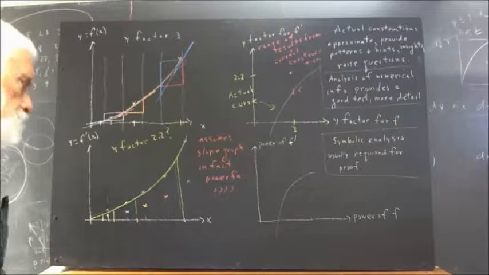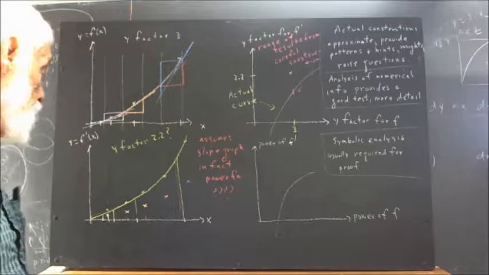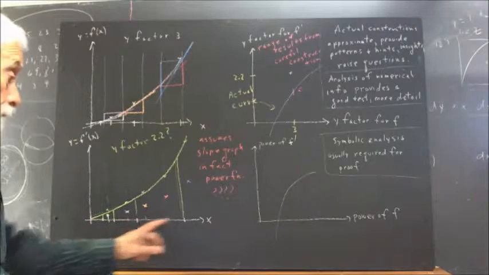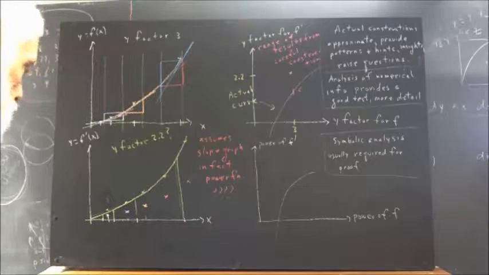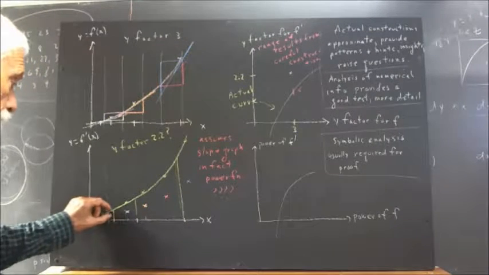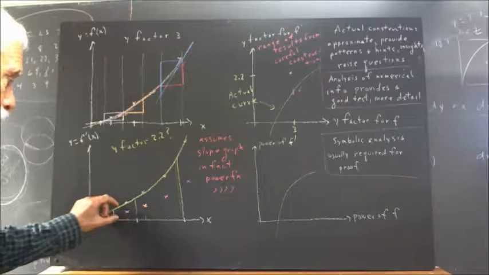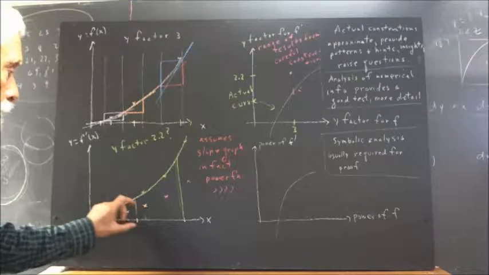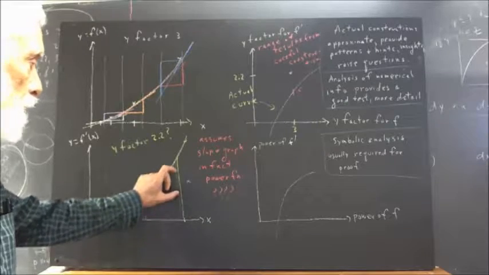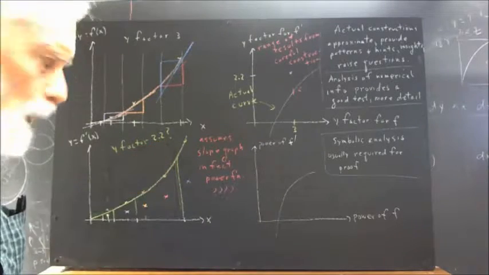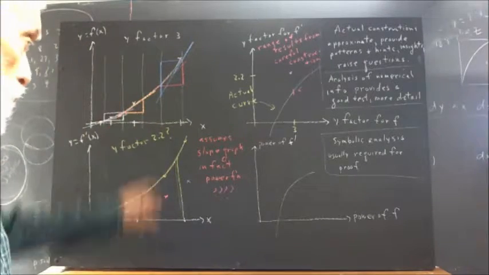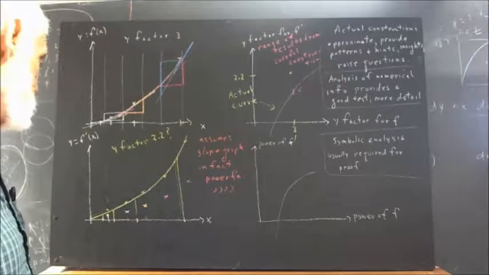And then I just estimated the y factor. I have doubling values of x here, and it looks like the y factor is something around 2. By the time we get over here, I've got a little more than 2. So I indicated a y factor of maybe 2.1 or 2.2 with a question mark.